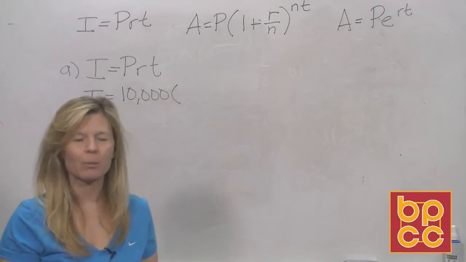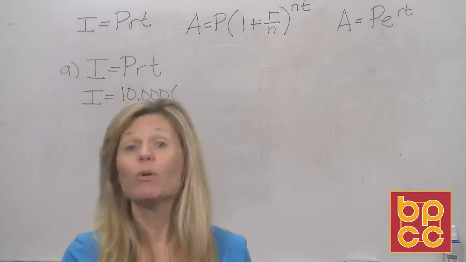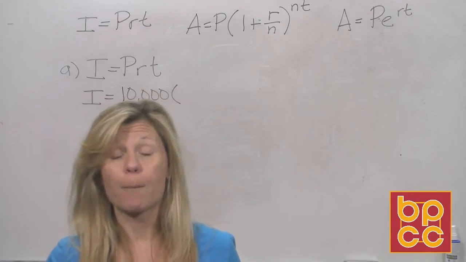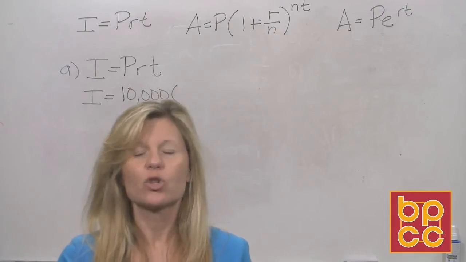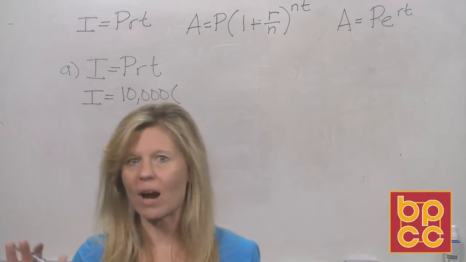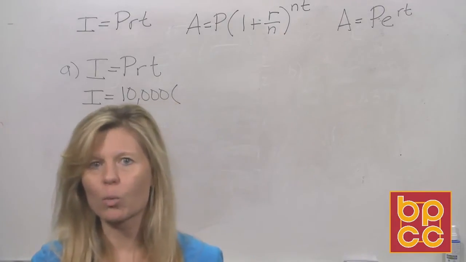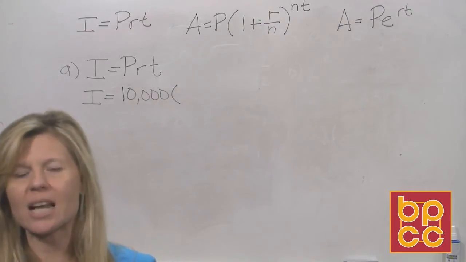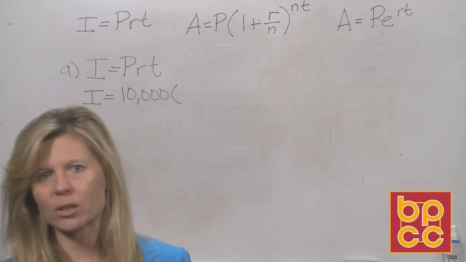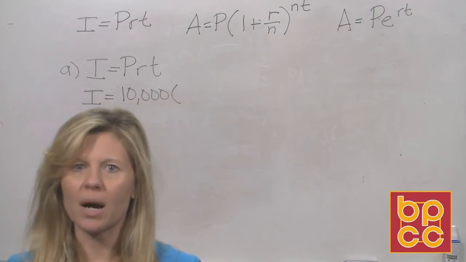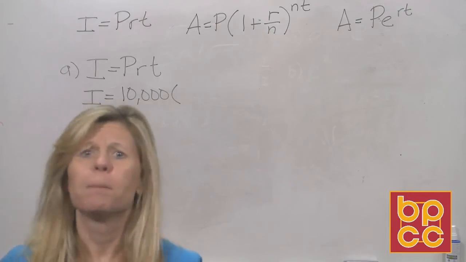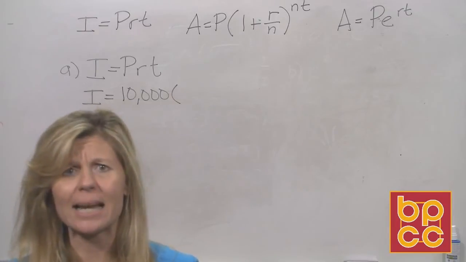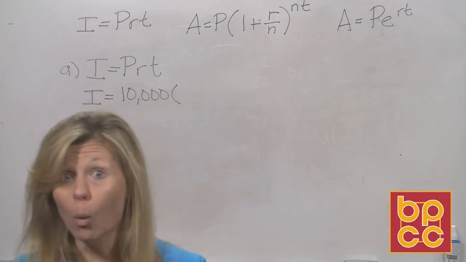Now here's the problem. That's a percent. You can't work with a percent. A percent is a way to represent something out of 100. So you learned back in 5th and 6th grade, you never work with a percent. You change a percent either to a decimal or a fraction. In this case, because we're dealing with money, yes, you want to change it to a decimal. Now, I know what you're going to say to me, but Miss Black, there's already a decimal point in it. Isn't it a decimal? No.